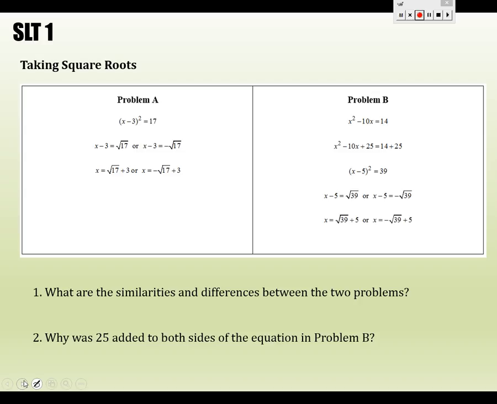I like that. Problem B, did anyone actually answer why 25 is being added to both sides? Can you explain the thought process there? You want to take a stab, Andres? Yeah, this is the technique, in case you didn't know. This is problem B, showing you an example of someone completing the square to solve this problem. But the question still remains: I get it, we're completing the square, but how do we know to add 25 and what's going on there? We want a little more depth there.